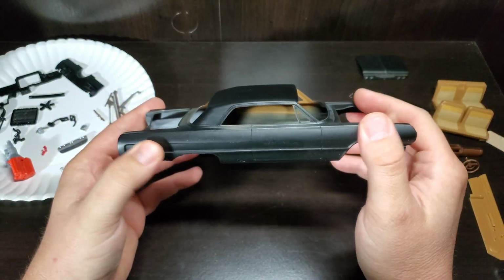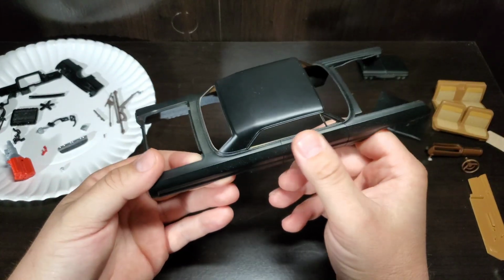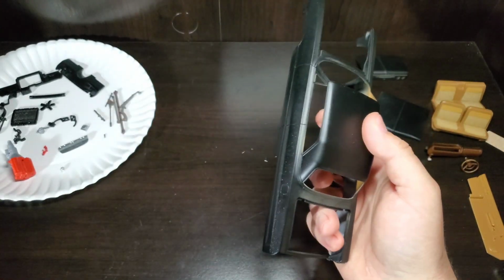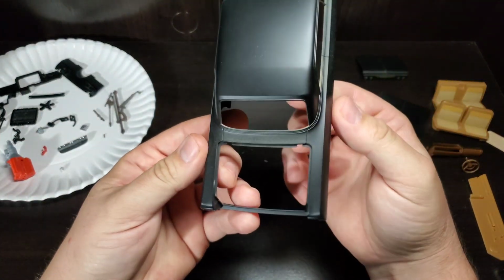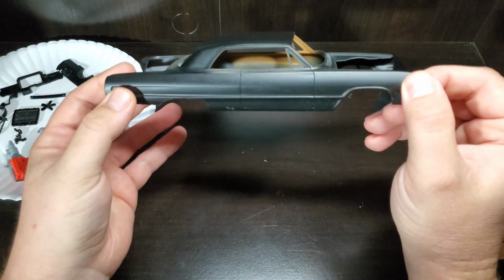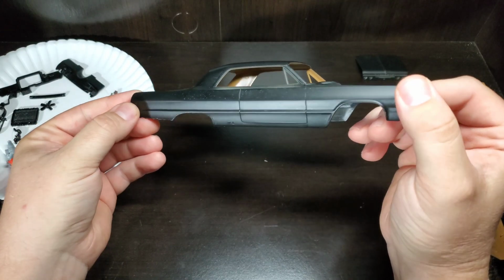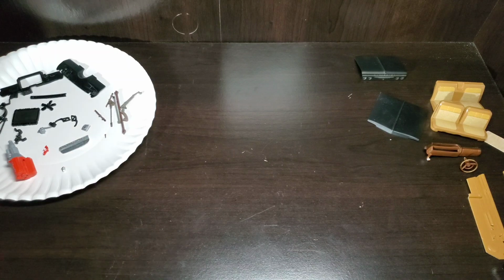I think I left off with going to be doing the trim, but I decided to pick up some new glue. That should be coming in early next week to work on that trim. It's a slow setting super glue. After doing those trunk pans and not being super happy with it, I wish I would have waited for a slow set super glue for those as well. So I decided to hold off on that because that's a super thin trim that I need to set in a straight line, so it can't be too quick, but I also want it to hold really well. Obviously I don't want it to fall off. So that's all we've gotten there.